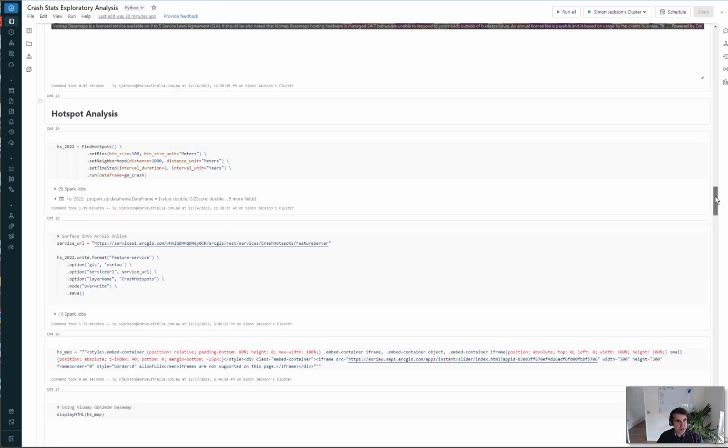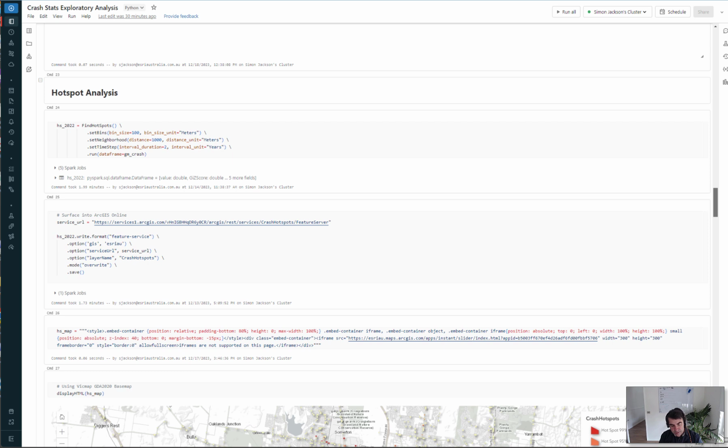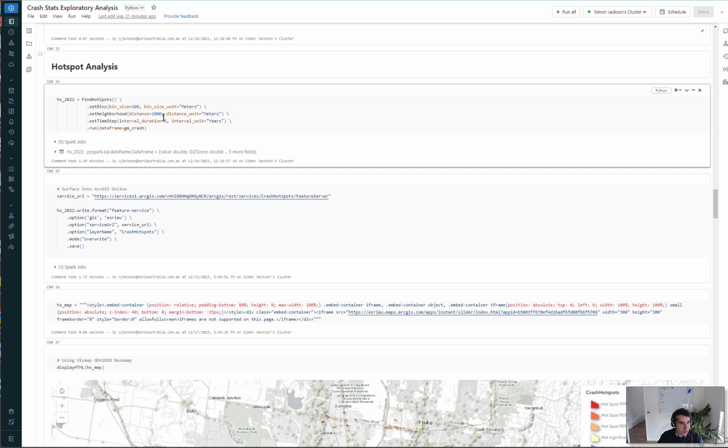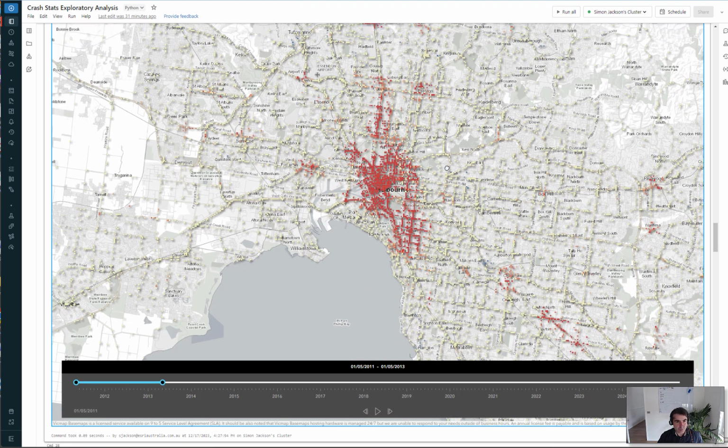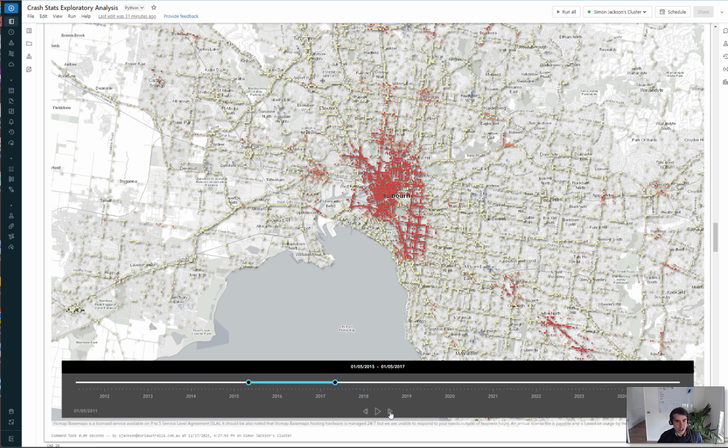All right, moving on. Next one, instead of building your own user-defined functions, GeoAnalytics Engine essentially brings a whole range of proven spatial stats tools like the hotspot analysis, which is very useful with crash stats data. This identifies statistically significant hot and cold spots and aggregates them into bins of whatever size you like. In this instance, I've been fairly quick on the settings, but 1,000-meter neighborhood distance with a time step interval of 2 years this time. And again, persisting that back into the GIS to give us this view of the Greater Melbourne area and how crashes change over time.